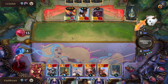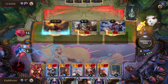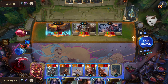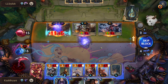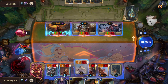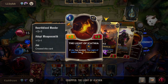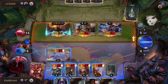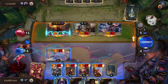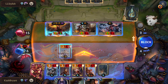That's great for us. I actually have two silences, so I could even. Silencing this makes no sense because the 5-5 is coming from the actual weapon itself. So he looks big and bad, but he's now not. Now he's a 7-6. Oh, but it's still. You know what's funny? I've actually said that this is trash because the Overwhelm is attached to it, and now it actually bites me in the ass, which is really funny. This means someone with more gusto has to block it.